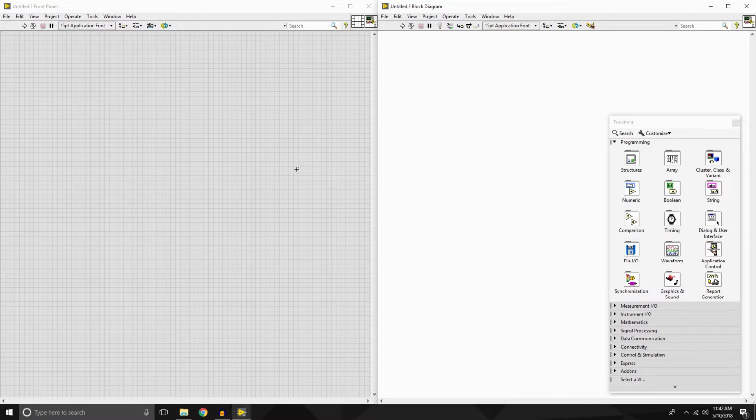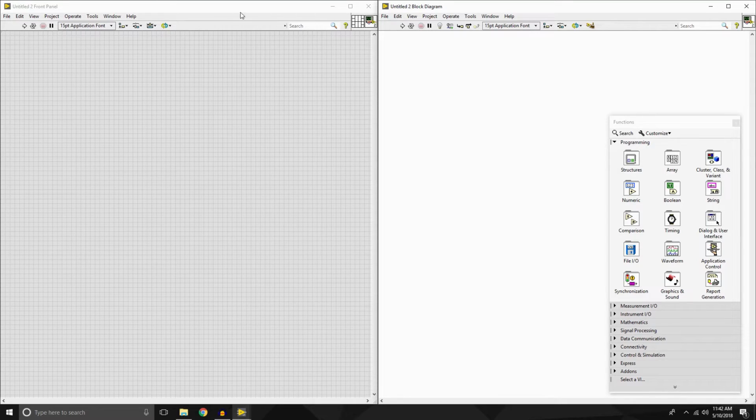Let's think of it as a calculator. The front panel of your calculator is like all the buttons. You're going to have your number buttons, your buttons that work as your addition and things like that. When you press them, it gives your calculator some kind of input. Your block diagram is what's going to manipulate those inputs. That's where the data is going to go. It's going to take and manipulate those inputs, and it'll give you the desired output from there. This will make more sense as we start programming in LabVIEW.